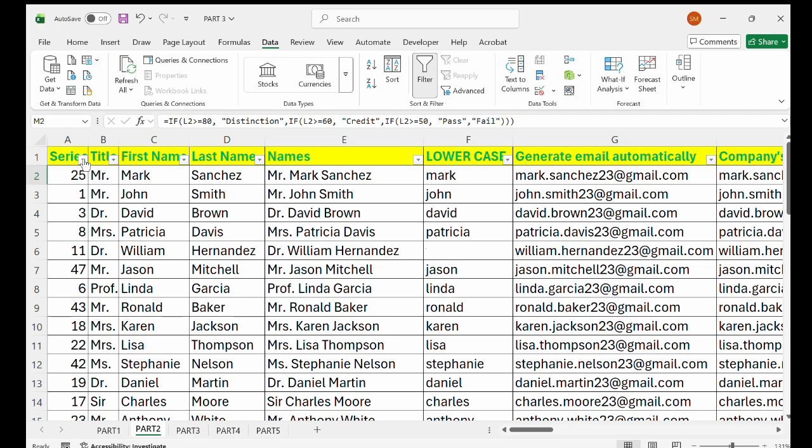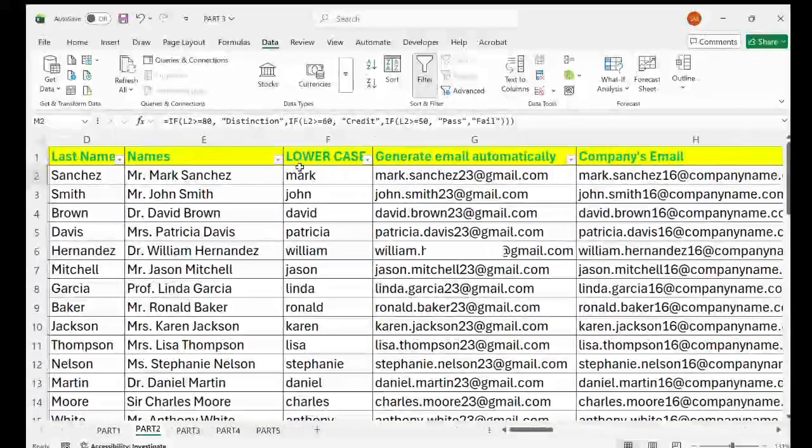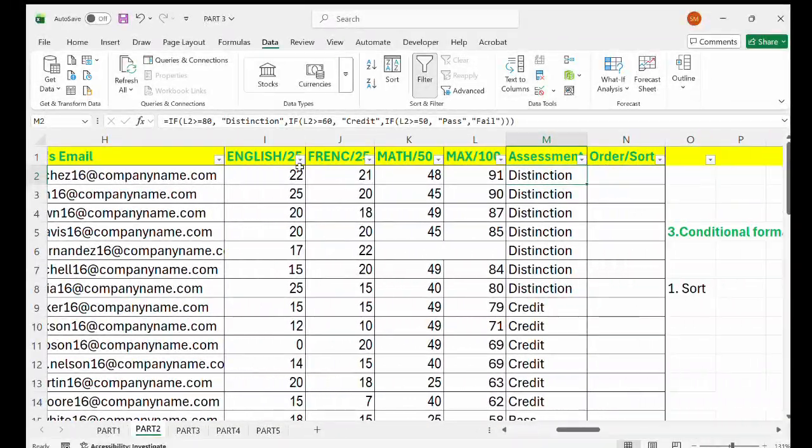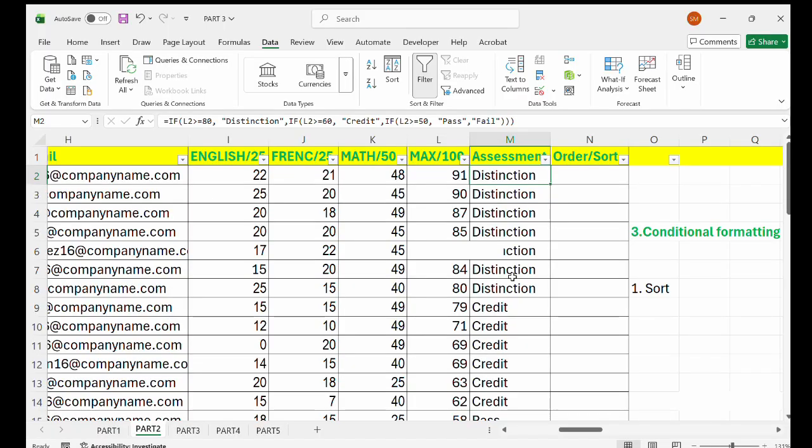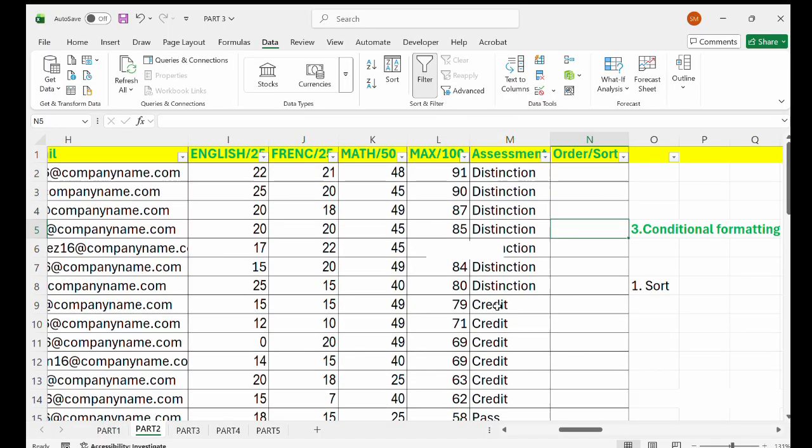You see by series, by title, by first name. You can filter with any that you choose.